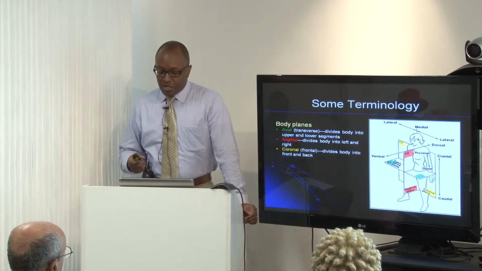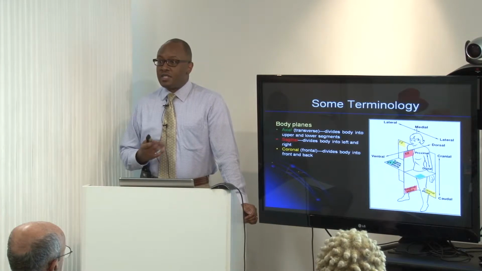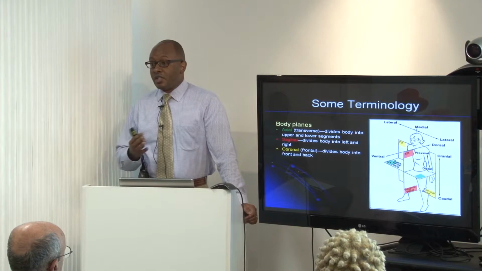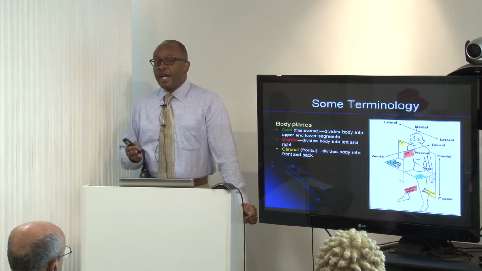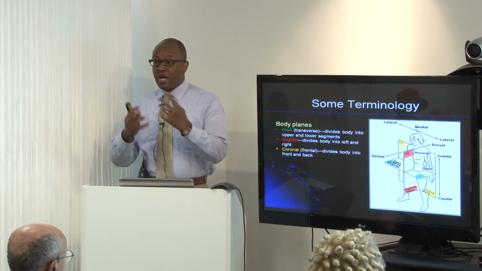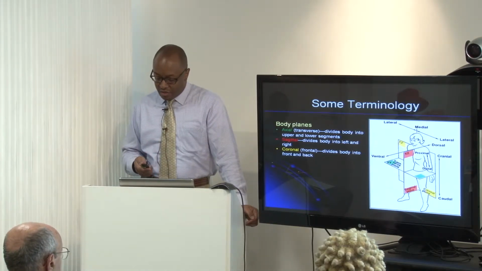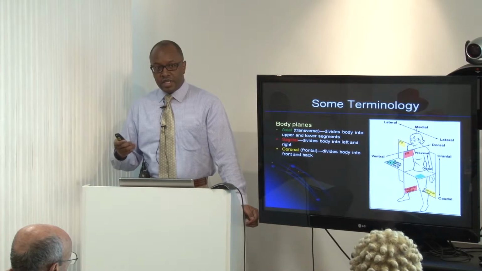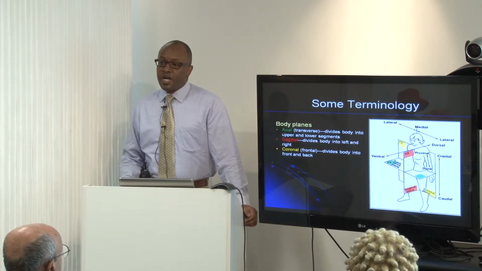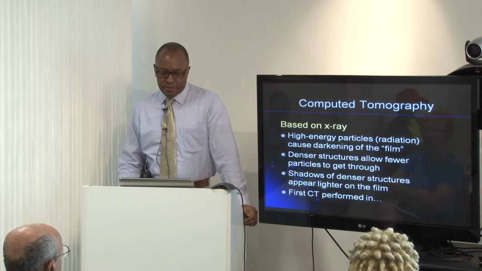Most of the time, as I mentioned, when we're looking at scans, CT scans, MRIs, we're looking at axial, but we have the capability now to look at things in any plane. MRI is unique in that when the image is acquired, it's actually acquired in all different planes, whereas with the other types of imaging, it's acquired in the axial plane, and then we change it around or we do processing so that we can see other planes.